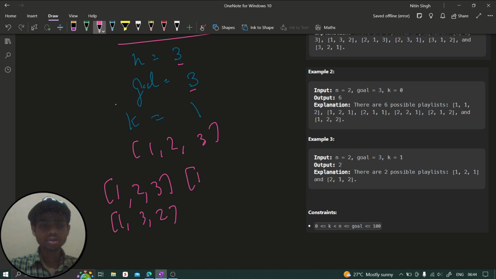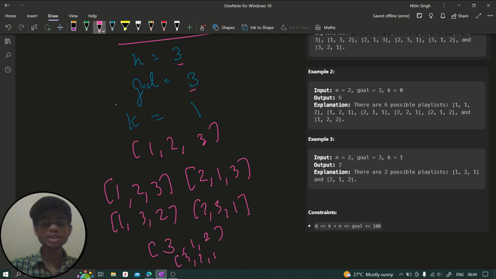The next is two, one, three, then two, three, one. Then we can put three, one, two, and three, two, one. So these are the six possible ways we can create a playlist, where each has a different order. First one plays, then two, then three, and here it's different, here it's different. So you can see, guys, we have six possible ways to create a playlist.